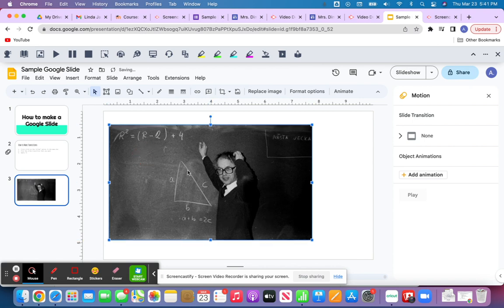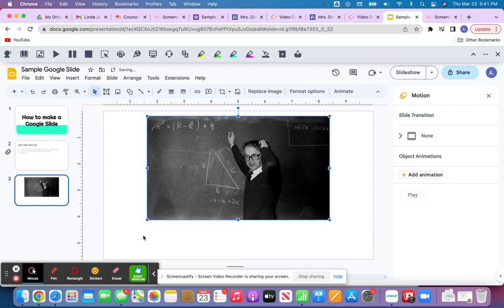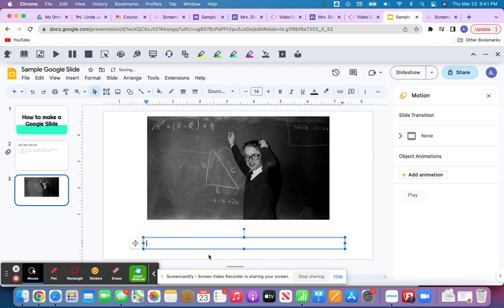And if I happen to change my mind and I decide I do want to add a little bit of text to go along with it, you can do that at any time by going up here and selecting the text box tool. And I'm going to click where I want it. This is me in 50 years. Well, maybe not, but.